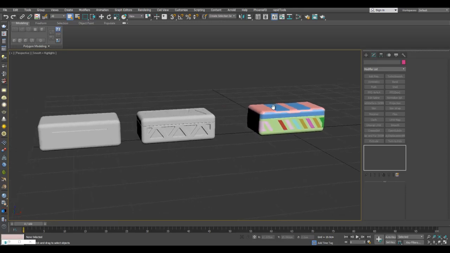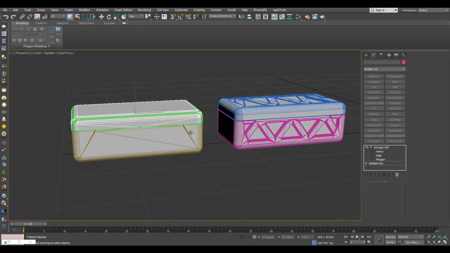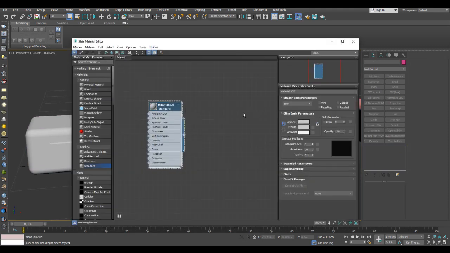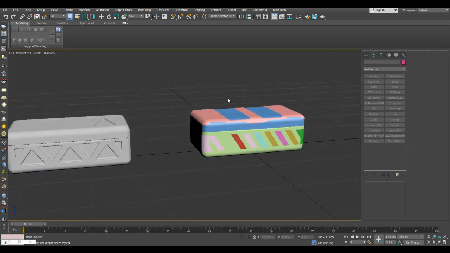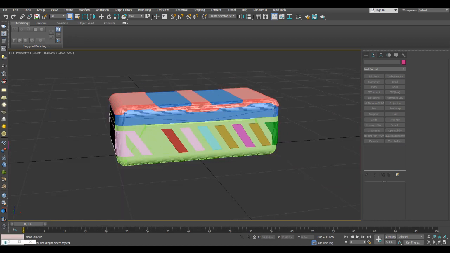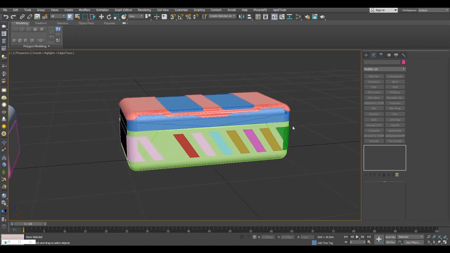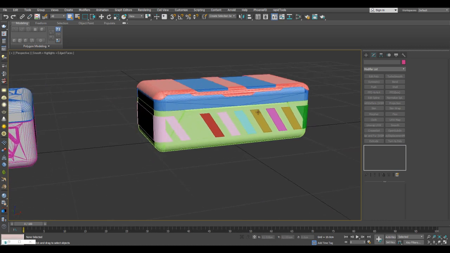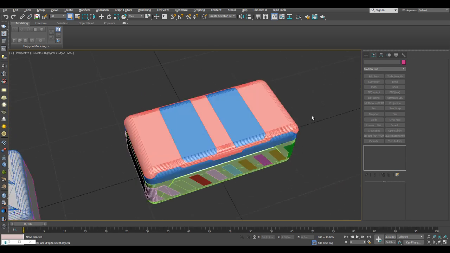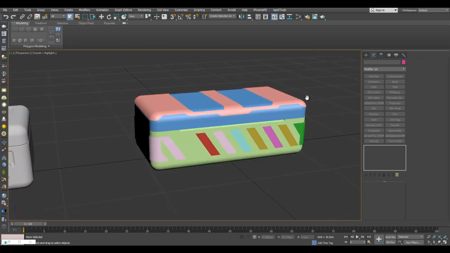So here are my three objects, the low poly and high poly. And I give them both just a standard gray material right here. And here is what I want to use for the color ID map here. Now when you're setting up your materials and colors for the color ID map, you can really give them any color you want, purple, red, but in this case I will give them the same colors I want to color them in Substance Painter.